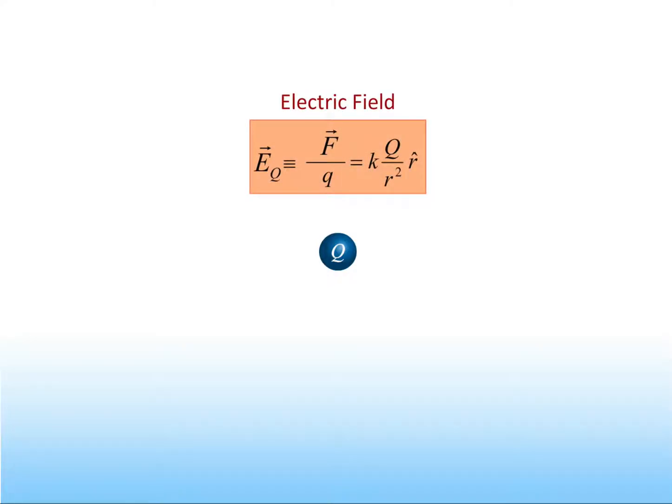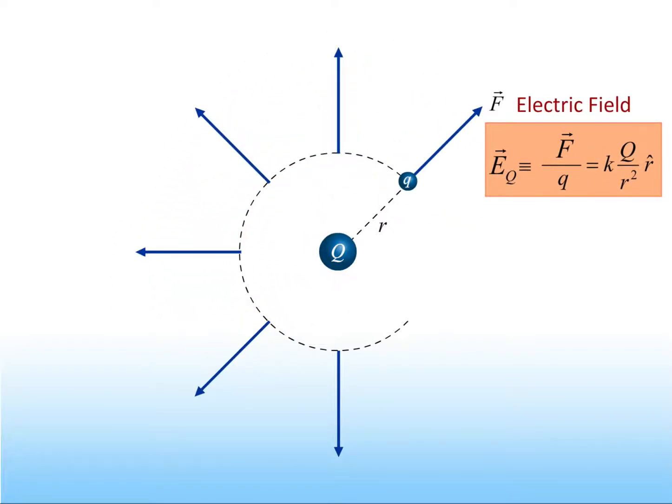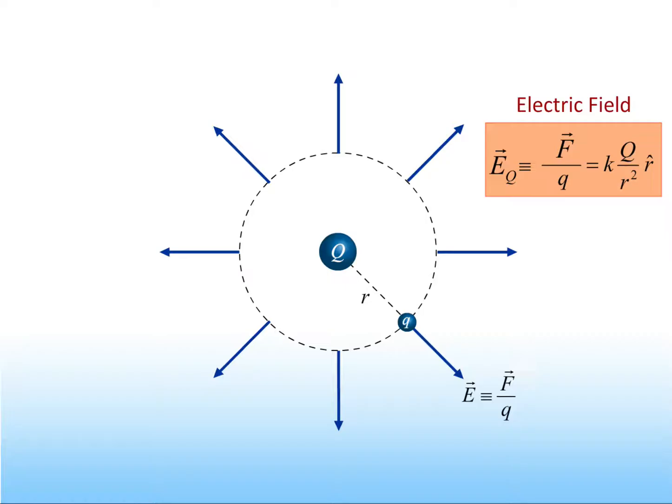We'll start with the simplest example, the electric field produced by a single point charge Q. The definition of the electric field suggests we can calculate the electric field produced by this charge at some point P by determining the force it would exert on a unit positive charge located at point P. The first thing to notice is that the direction of this force will always be radial, pointing outward since like charges repel. Consequently, the electric field at any point will also always point radially outward from Q.